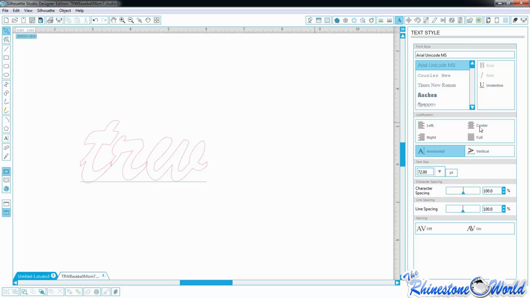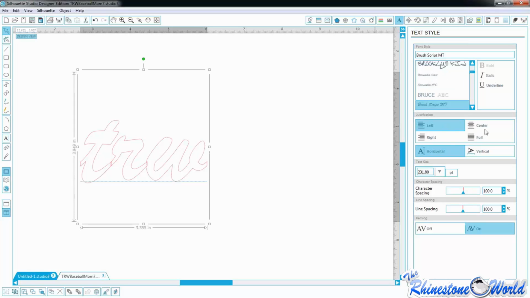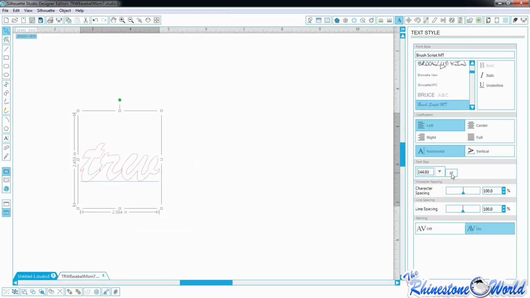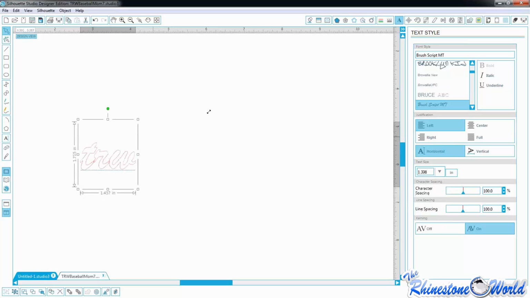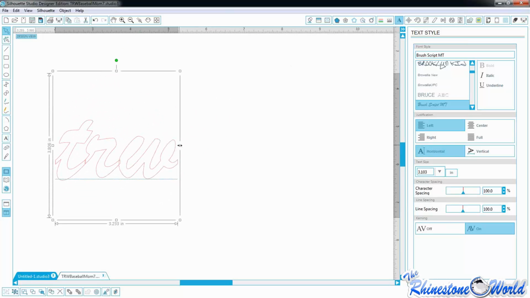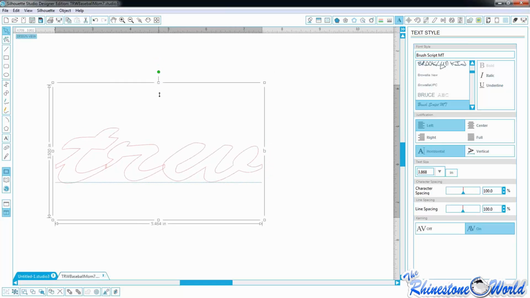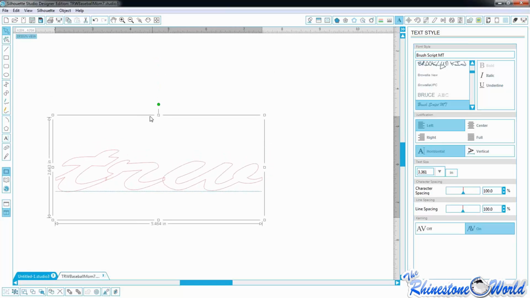You also have your align system here, so you can align left, center, full, right, pretty basic features there. Also, you can align it horizontally or vertically, and you can also change the text size over here. So we can change different text sizes, you can do it by point, or you can do it by inches. Depending on what size the customer wants that design, you can either change the size here, or again, you can just drag your square in the corners. You can expand it here.